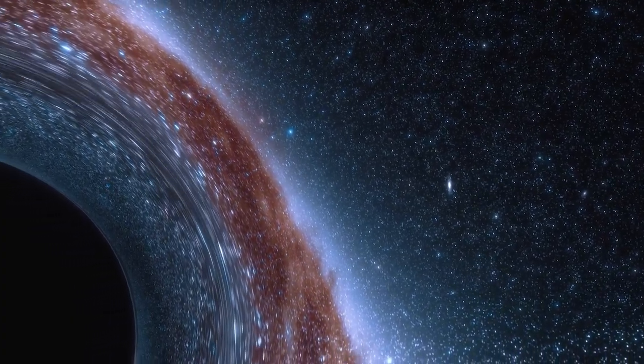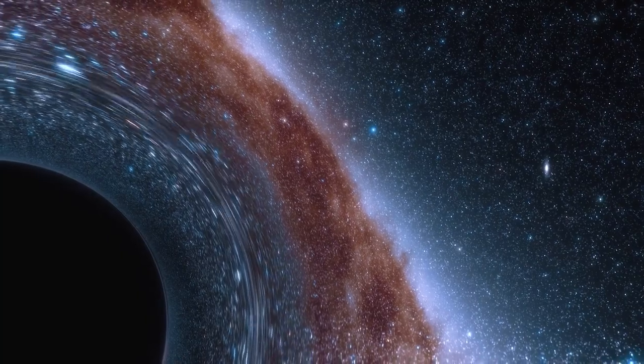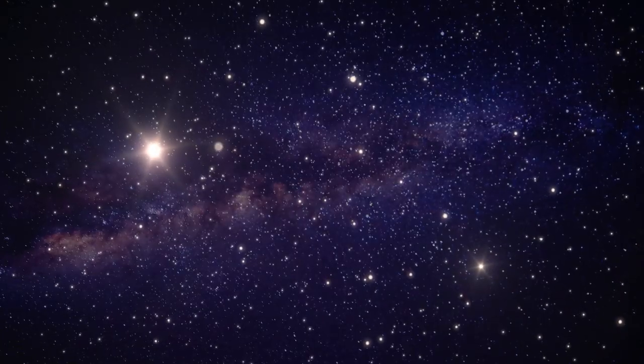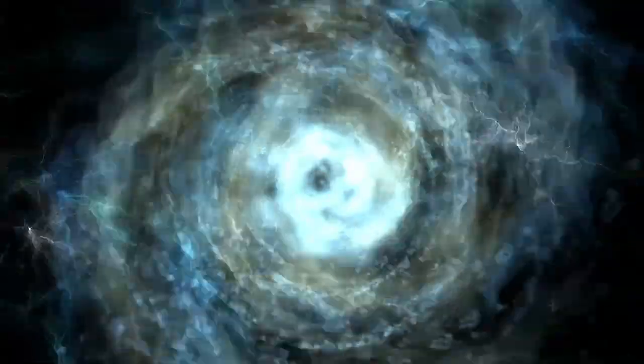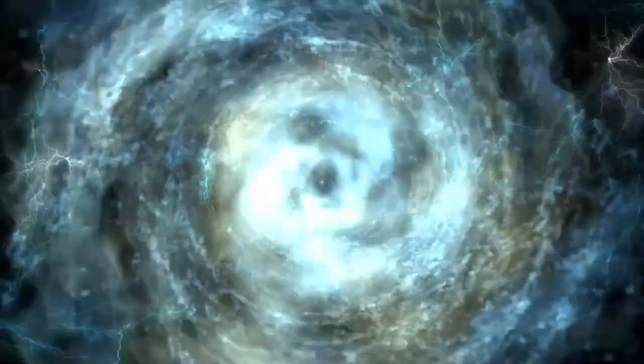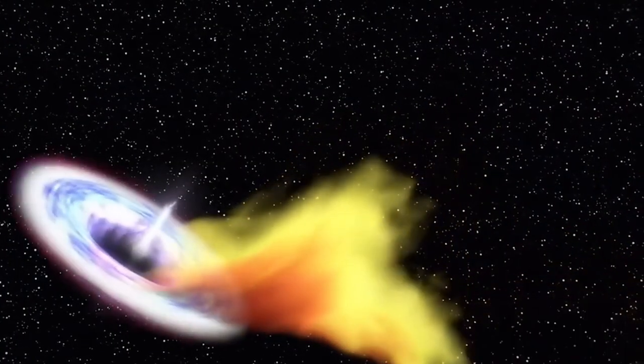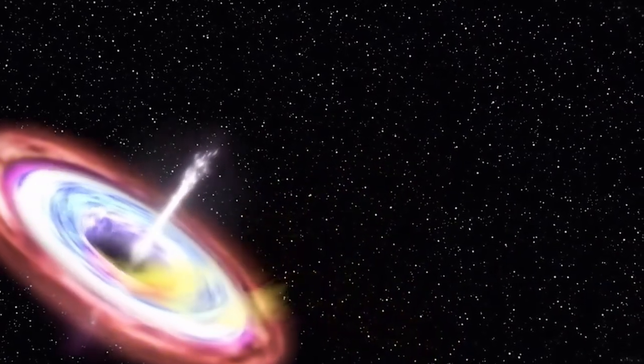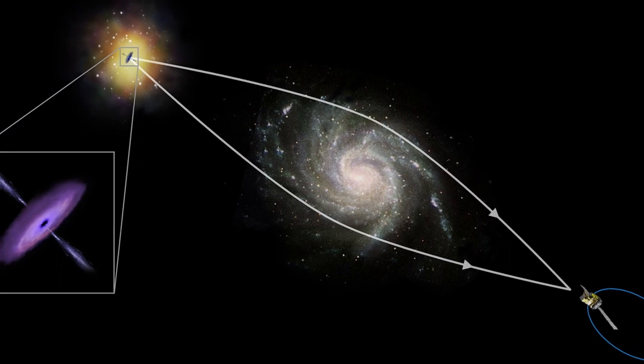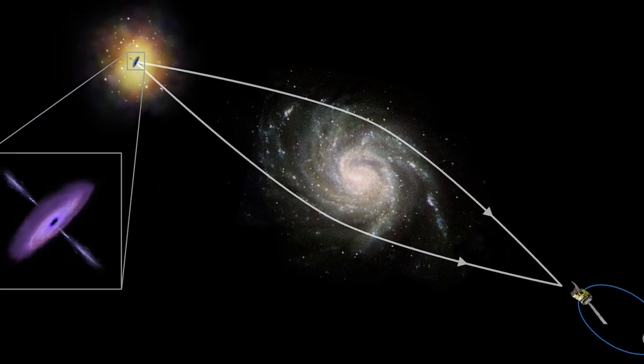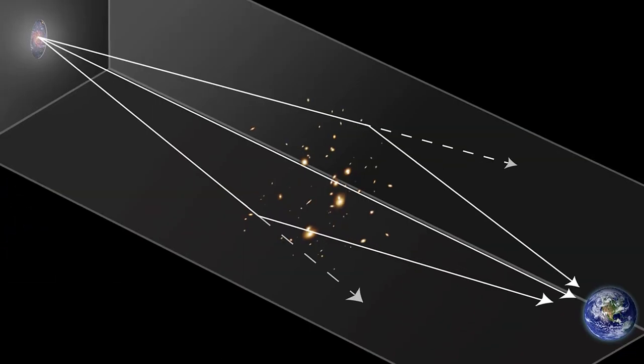The mass estimate of black holes is usually determined by either examining and researching the motion of stars surrounding it, or analyzing light from gas accretion around the black hole, both of which are fairly common and standard methods used in astrophysics. This time, however, Nightingale and his team utilize gravitational lensing to measure the mass of the ultramassive. Gravitational lensing is rarely used to measure the mass of a black hole due to its complex nature.